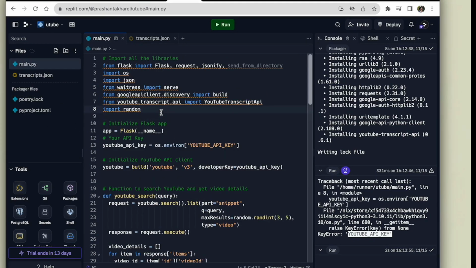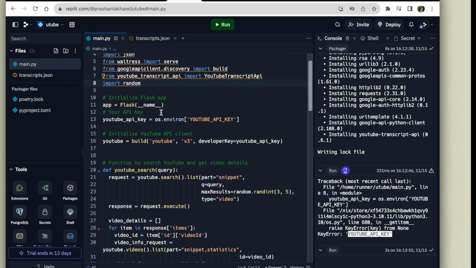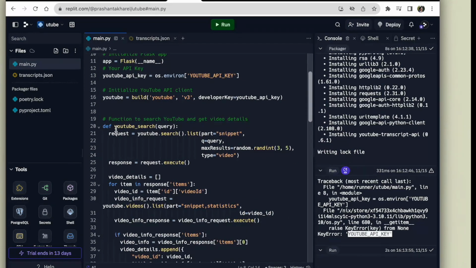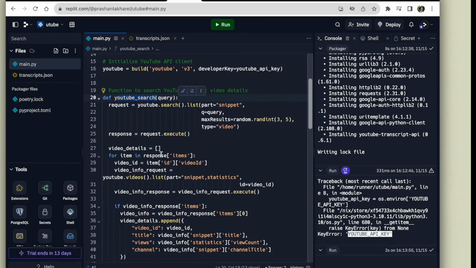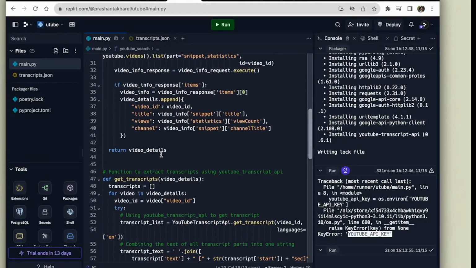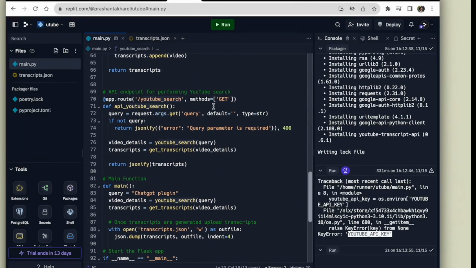All right, so we're going to use Flask to turn this YouTube search function into a web API that ChatGPT can call. And we in fact use ChatGPT to generate this code. Let me just quickly explain.